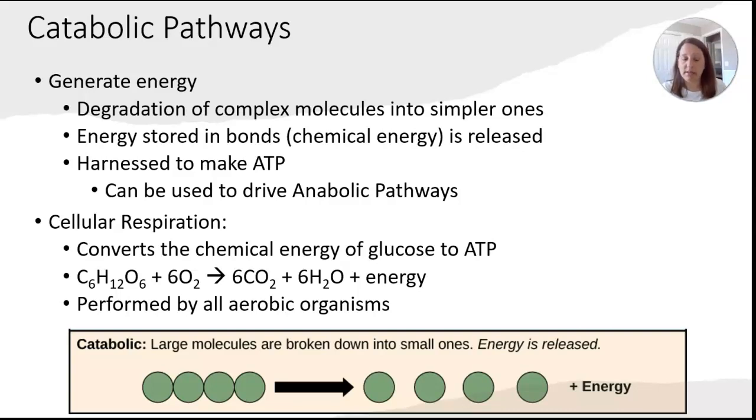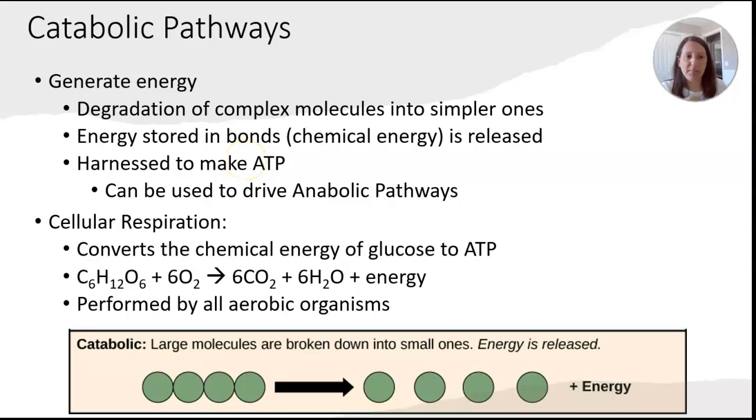And the energy stored in the bonds between those molecules, which is stored chemical energy, we're going to hear potential energy in a little bit too, is going to be released. That released energy will be used to drive the synthesis of ATP. ATP is then used maybe to drive anabolic pathways or any other process in the cell that requires energy. Again, ATP is the energy currency that your cells can use directly.